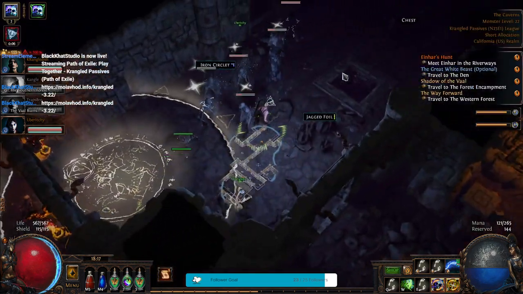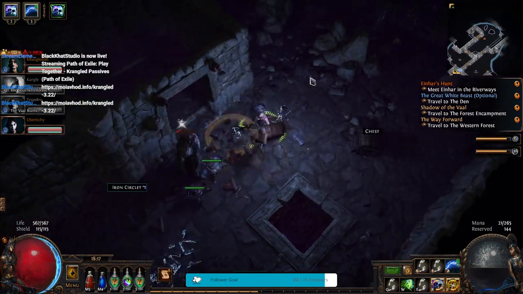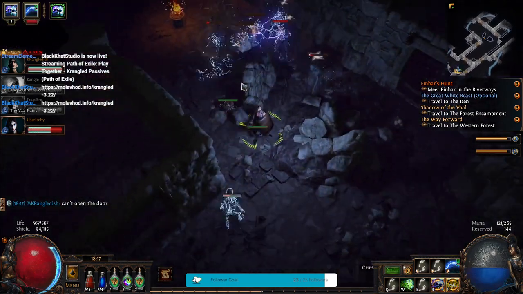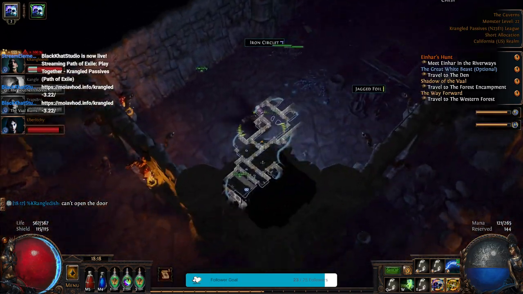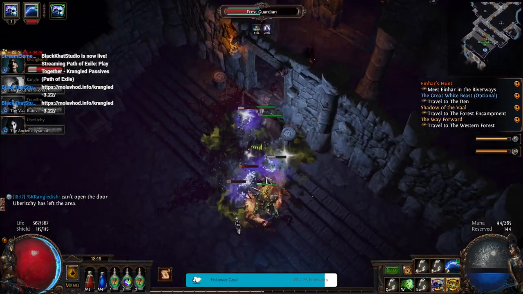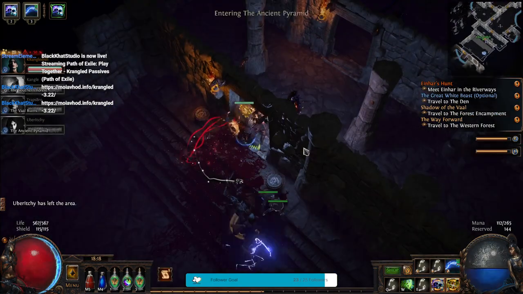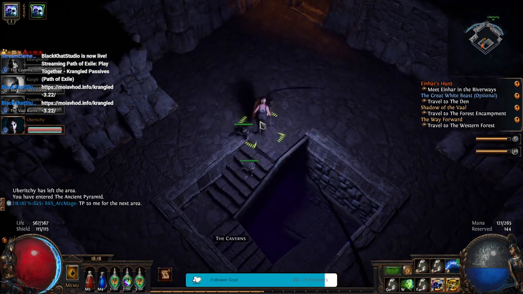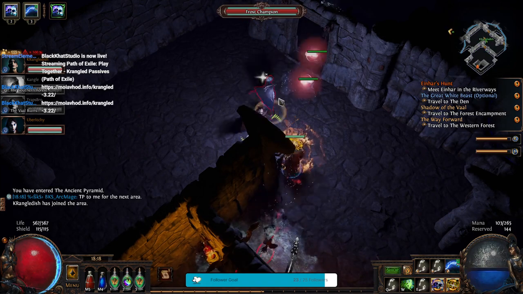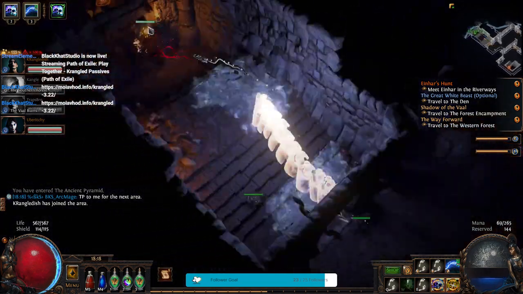Don't know which direction they took, but... have to look for the partially damaged mobs. Okay, so they went this way. Can't open the door. Door? What? Oh. Well, we can just teleport now, so it doesn't matter. Thank you, Uber. You're very, very helpful. We're not just perpetually lost.